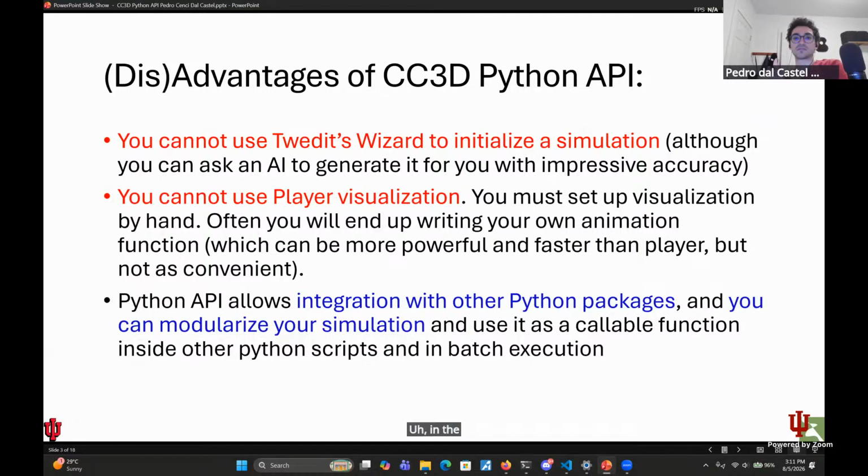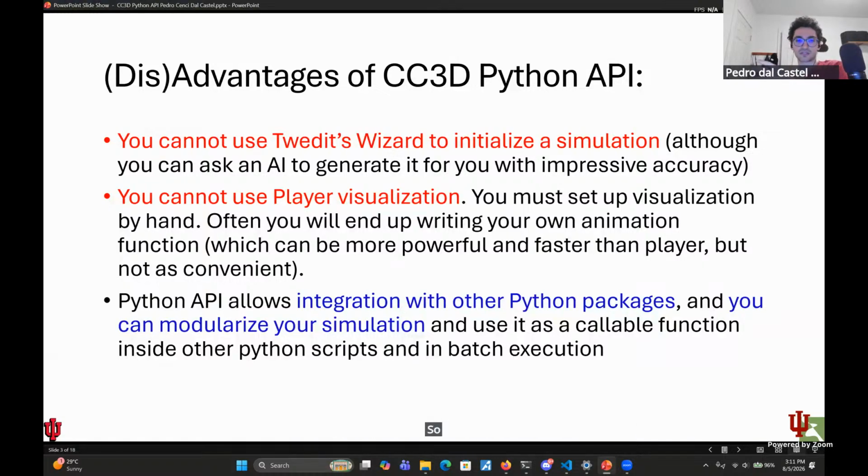In the end, what ends up happening is that I write my own visualization, which is annoying. Sometimes there are certain things I can't do. For example, I don't know how to draw borders, and I tried doing that before, but I failed, and it's too much work to bother.